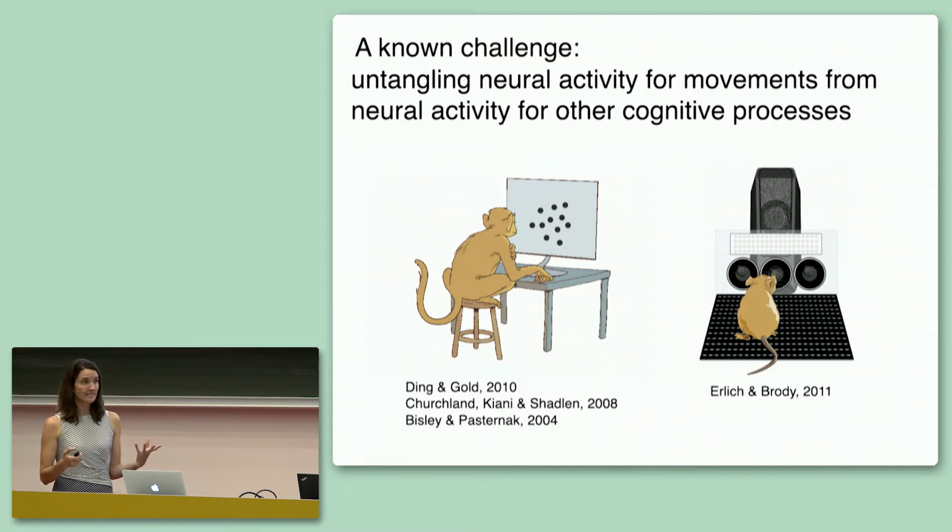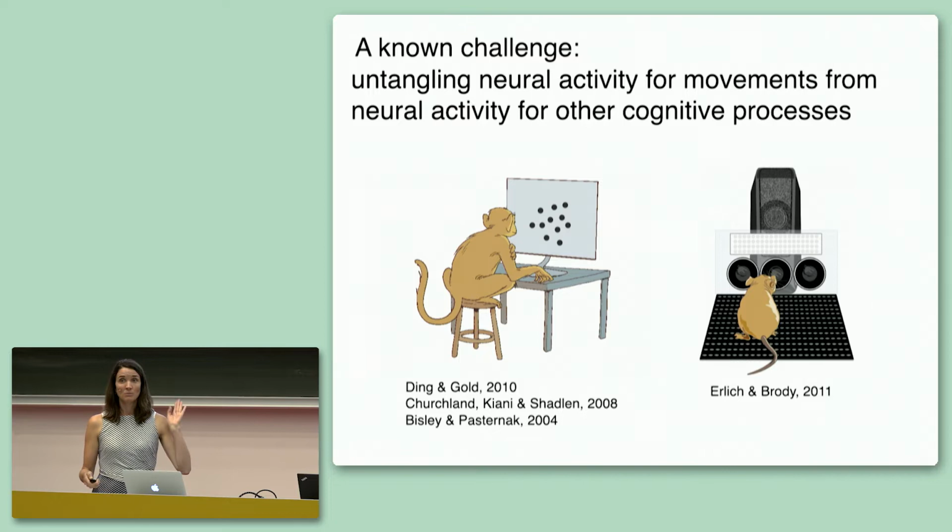It's been a really key aspect of studies of decision making that they're really thoughtful about these instructed movements that the animals or humans were trained to make and thinking about the impact of those instructed movements on neural activity. But what I hope to tell you today is that even though that approach is important, it doesn't go anywhere near far enough in thinking about the kinds of movements that are occurring during decision making and thinking about what they mean for neural activity.